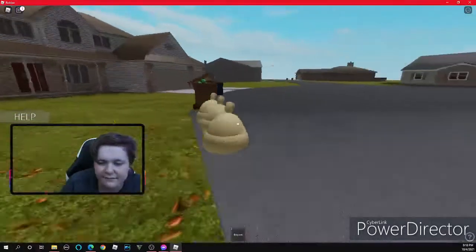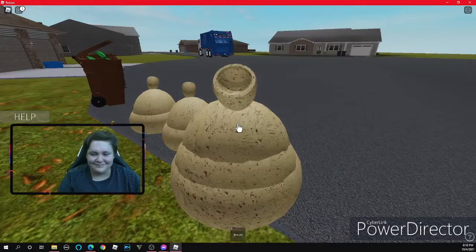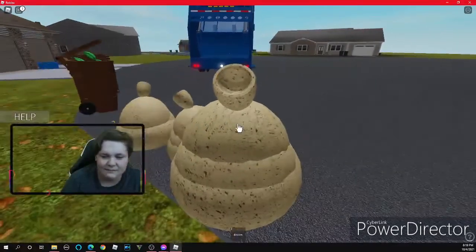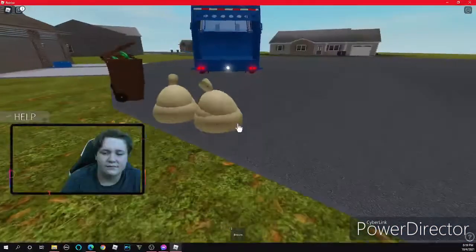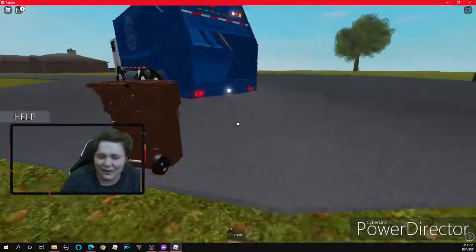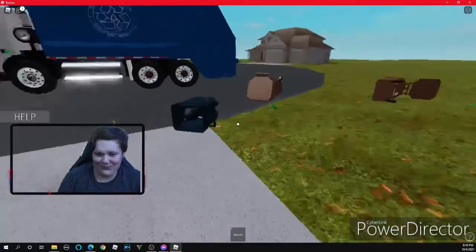Whoa! Next. Yeah, I understand, Trevor. I'm not dumb-dumb like you are, dingus. Oh, shut up, bozo! Hold up. Oh, God, where'd that one go? I think it rolled under the truck. You're dumbass. Damn it.